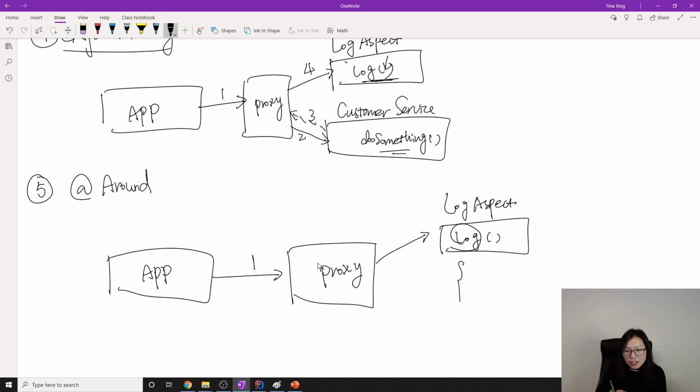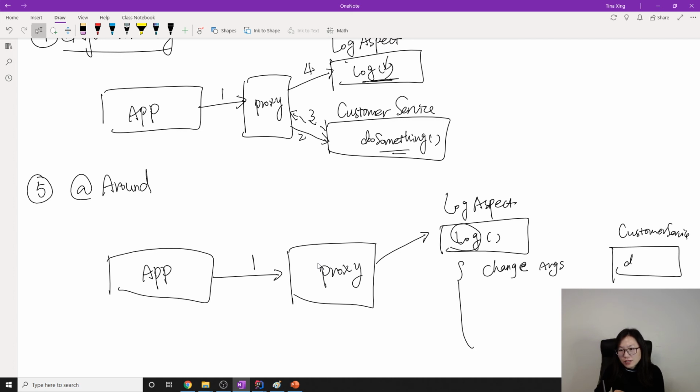In the log method, you can change the arguments passed into the customer service. Suppose here is your customer service, and here is do something, and the proxy will call here first, and you can change the arguments actually passed to here. Suppose here you call do something and you pass the arguments 1 and 2, and here you can change them to be 4 and 5, okay.